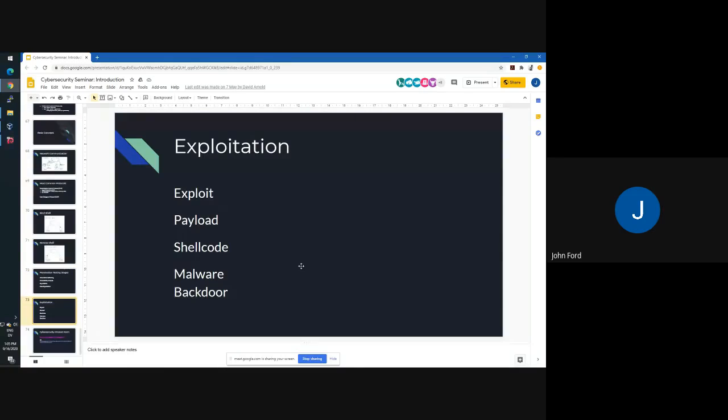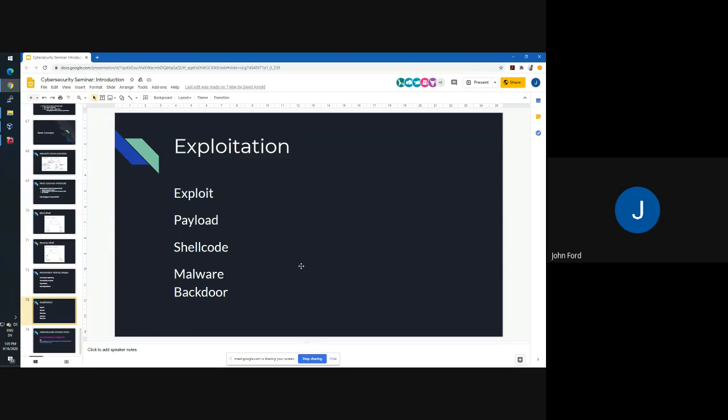Now let's take a slightly deeper look at exploitation. Exploitation, once again, is the process of breaking into another computer. There are some terms that you should be familiar with if you're going into exploitation. One is an exploit. An exploit is the means by which you break into another computer.